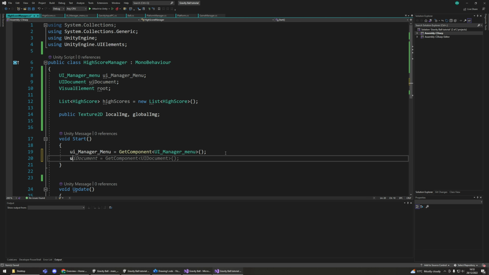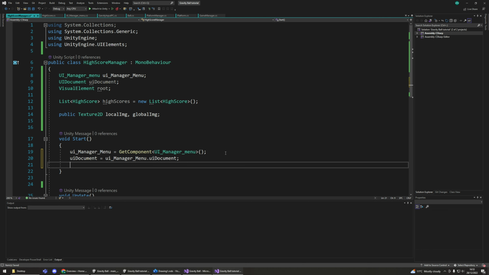And now UI document is actually from the UI manager. UI document is equal to UI manager menu dot UI document. And now we're saying the root is equal to UI document dot root visual element.